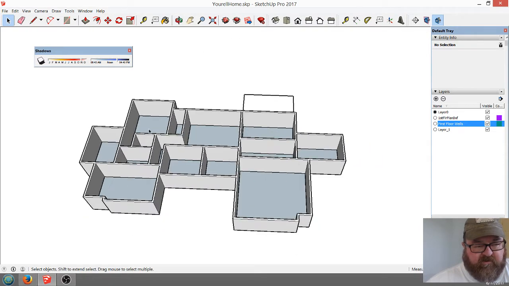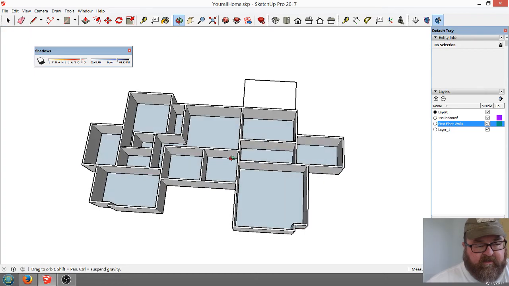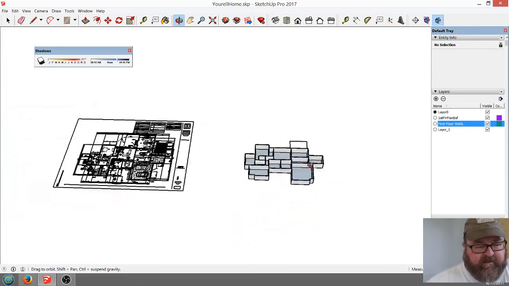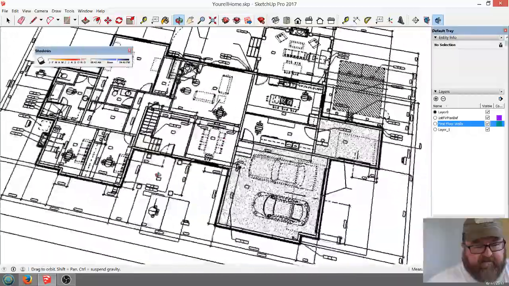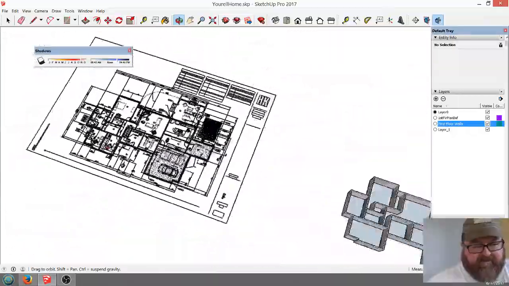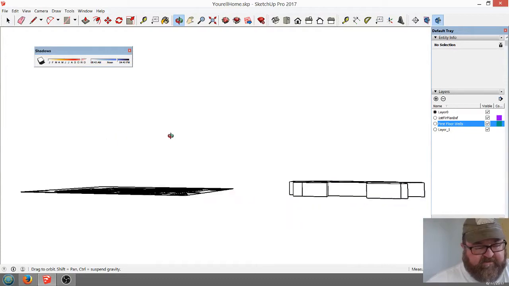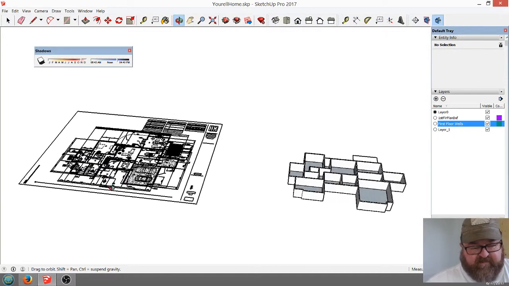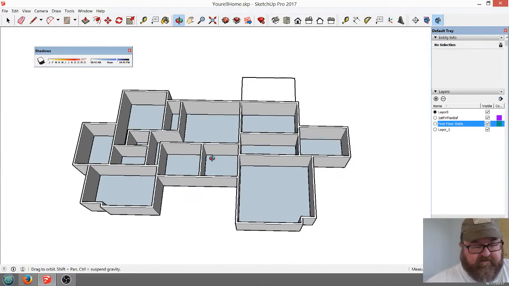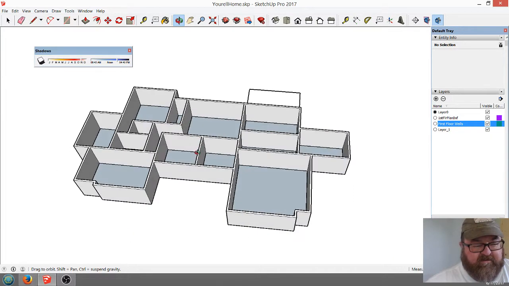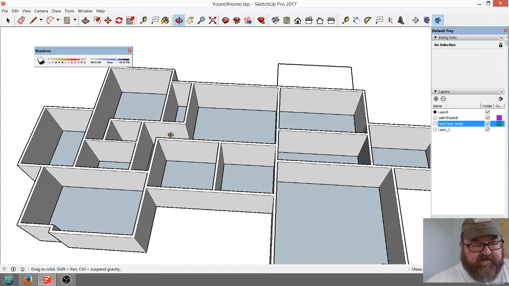So I've got these walls up, and this is the house in Decatur. I'm trying to get all this two-dimensional stuff put in a three-dimensional drawing. And I think the next thing I want to do, just to start to feel like I've got a house going, is start a foundation.